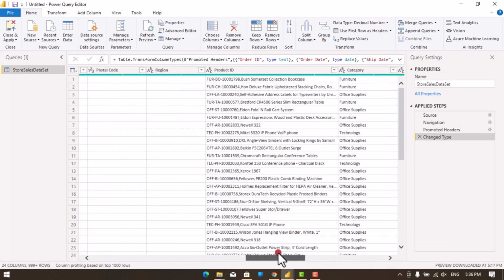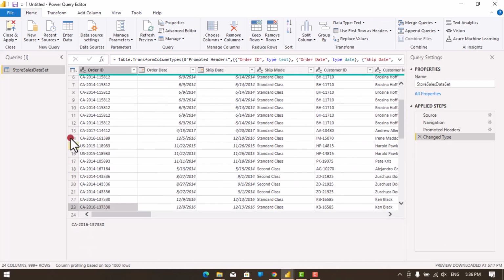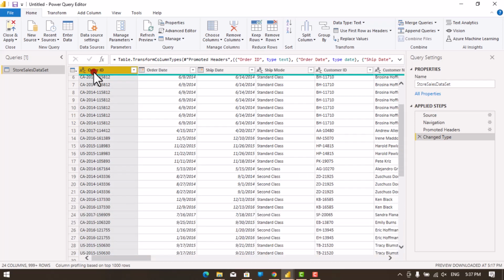Now I've shown you the longer way of checking the type of your data. But in a case where you want to work smart and you have a large number of data to explore, a large number of columns, all you have to do is look at the symbol on the right hand side close to the name of the column.